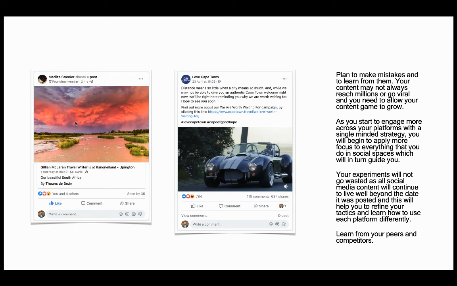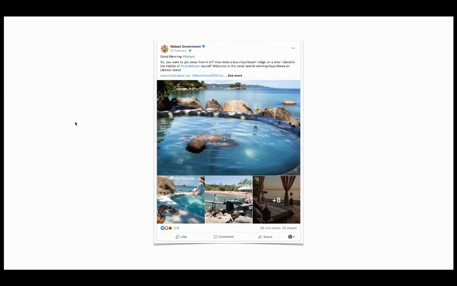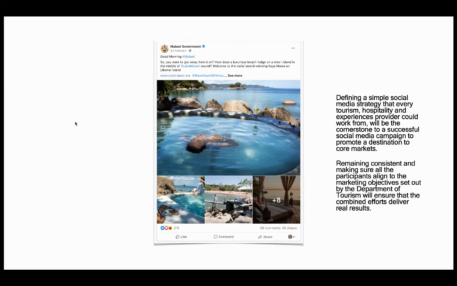This is a great opportunity. Social platforms allow you to experiment and to have fun and to see what can actually work for you and engage with those audiences that have come and who want to come, because that's really the opportunity that social offers. The last thing that I want to share is just really around how there's already been a lot of work that the Department of Tourism in Malawi have done. Pay attention to what they're also doing.